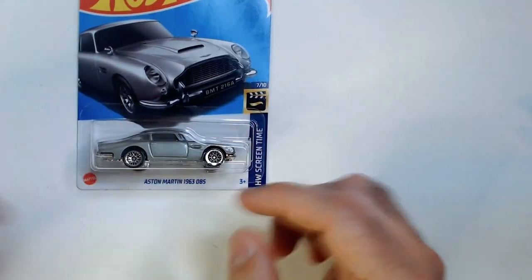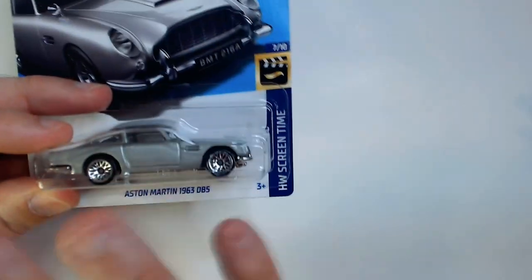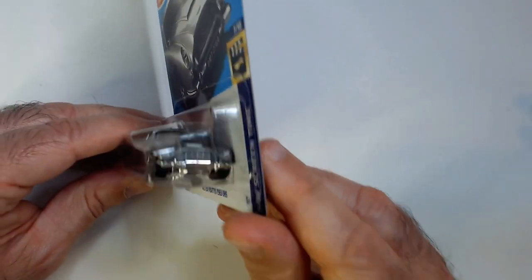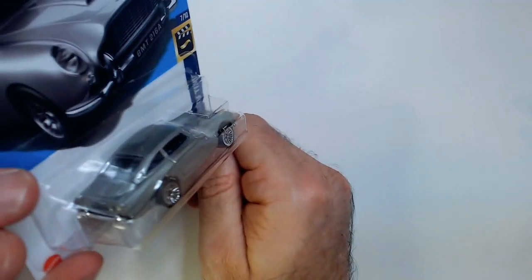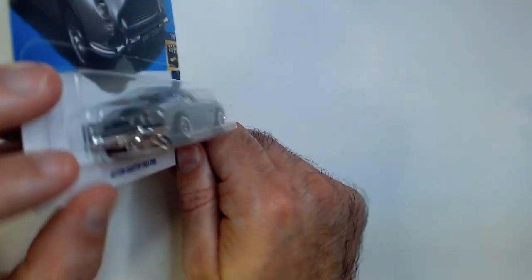It's funny how a simple gray car can look really good — the gray and the silver together. You got the gray over black, it just looks very nice. It's a very classy look, I think. It has chrome on it, which helps — the chrome bottom, which I like. The tail lights are red, which is a nice touch.